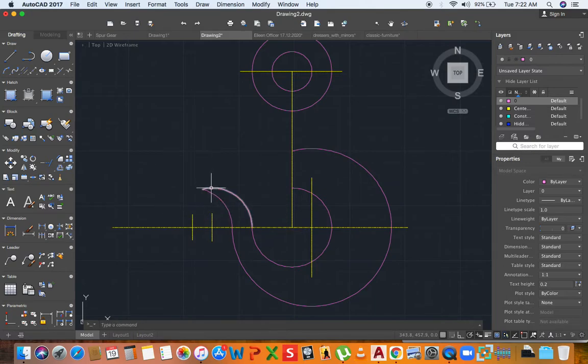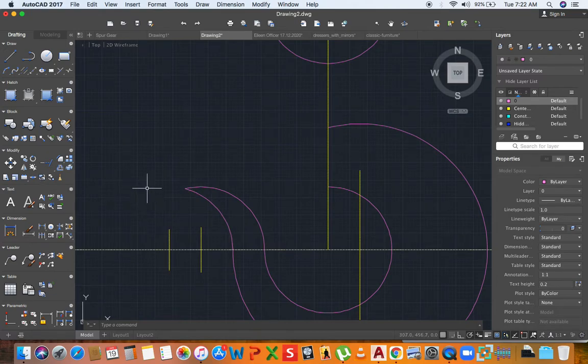So now I have this curve. Alright, so now that I have this curve, if you notice, it's not pointed as how I have it, it should have a curve. So I'm going to click on the fillet command. After clicking on the fillet command, I am going to press R for radius because I want to specify the radius. And if you look on the drawing, it says R6 at that curve. So I'm going to type 6, then enter.